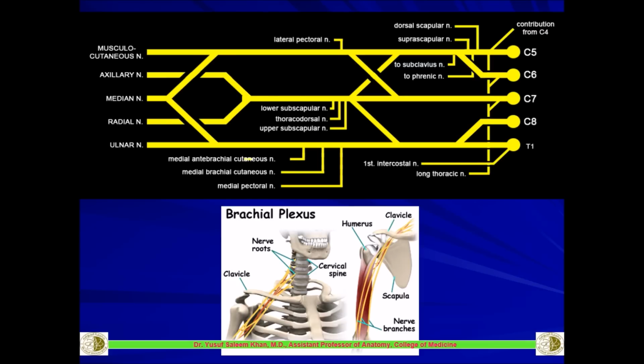So these are some of the conditions which are mainly important in case of injury to the brachial plexus. This is a complex version of the same brachial plexus. If you try to understand, all these are the different roots, and here you can see the trunks, here are the divisions, and here are the cords, the lateral cord, medial cord, as well as the posterior cord. And here this is the simple version where the nerves have been shown how they are coming from the neck and entering into the axilla, and from there into the upper limb. So these are the pictures showing all these different parts of the brachial plexus.